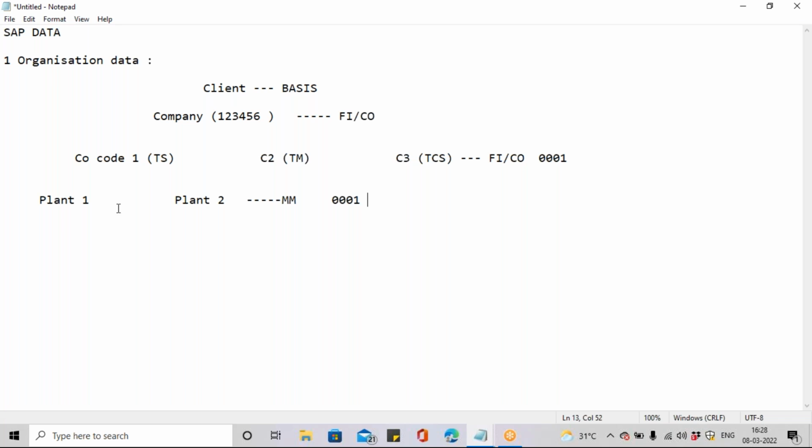Okay, coming to the nomenclature, it is also 4 digit, right? Same like company code. But in the training system, I have so many plants. Better I copy from plant 1000. But in a real system, only one plant is there, 001. From the 001 plant, I need to copy here.